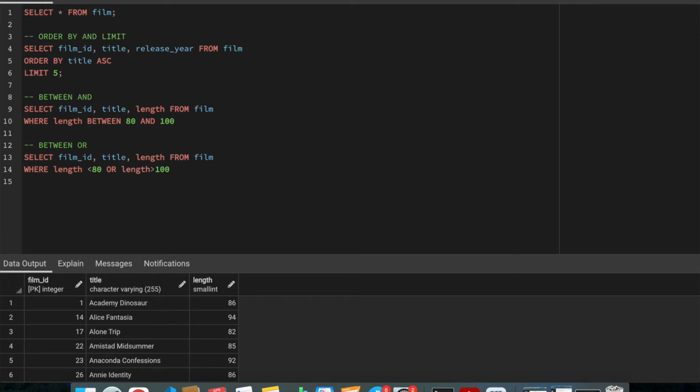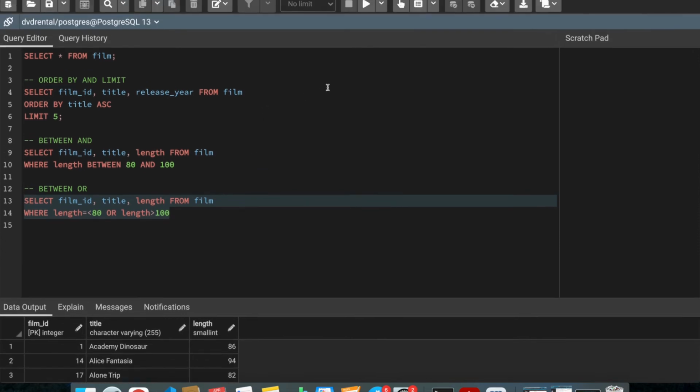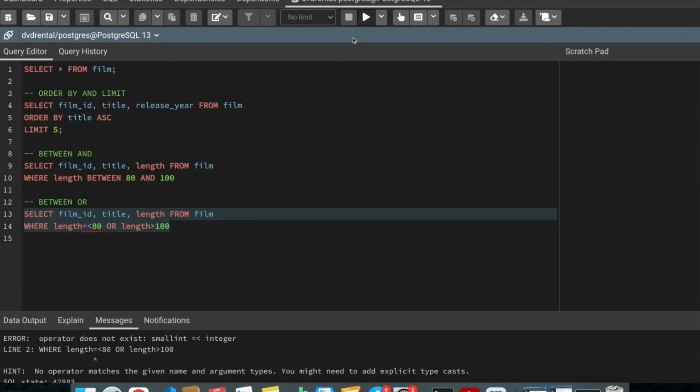Sorry, greater than 100. Just make this 80 or. So this is the OR statement, which will basically select all those films which have lengths less than 80 and all those films which have lengths greater than 100. So if we run this, we will only get those values.